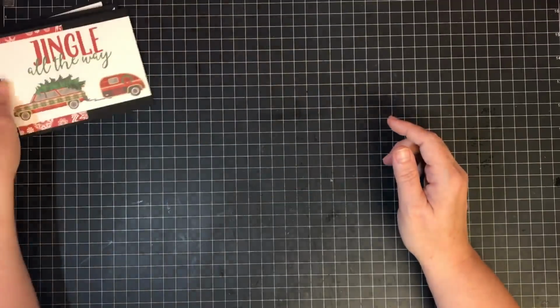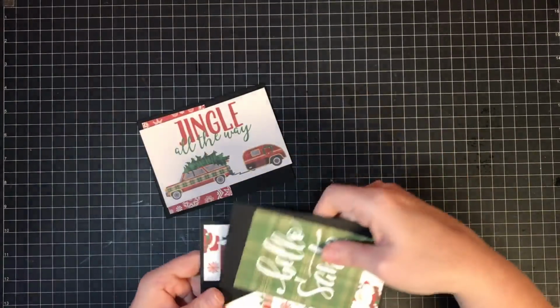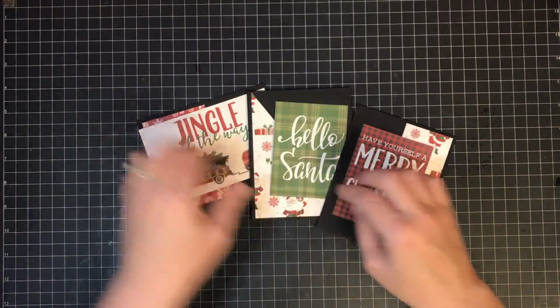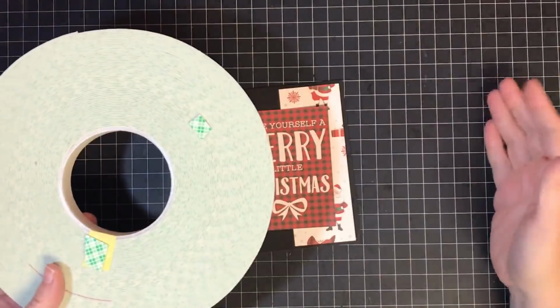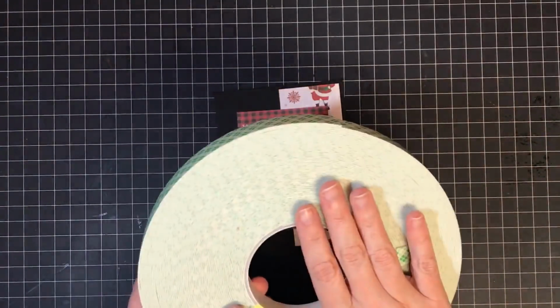So there's one card. So I'm gonna do that same thing with all of our cards, just picking photos or picking the little images to go on the front to make our cards. Let's do this one really quick. See this big roll of foam that I have? I use this a lot in my assembly line card making, and we just got this in the store. So if you're interested, I have this online.